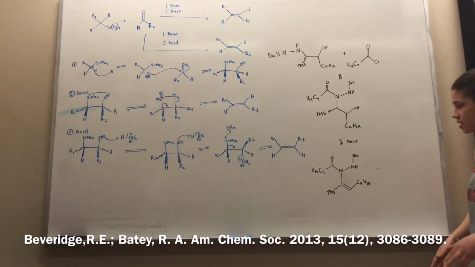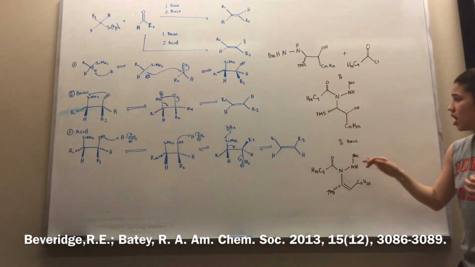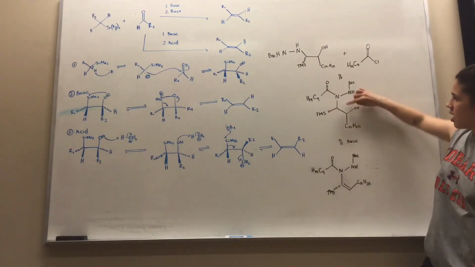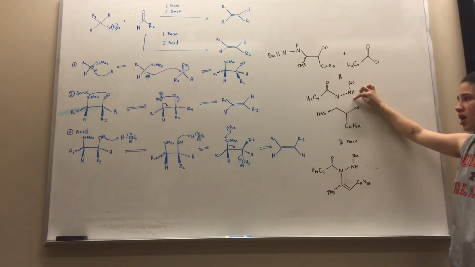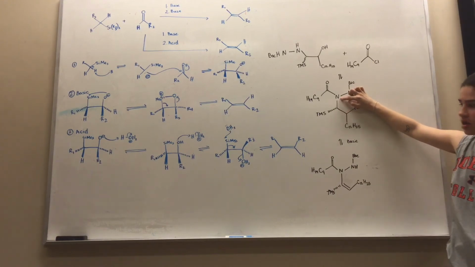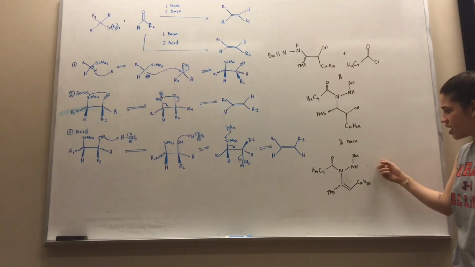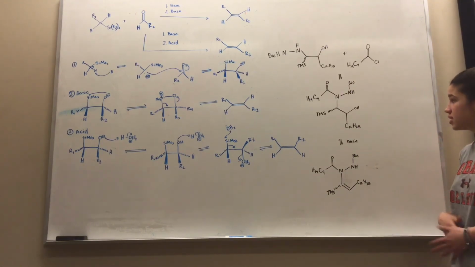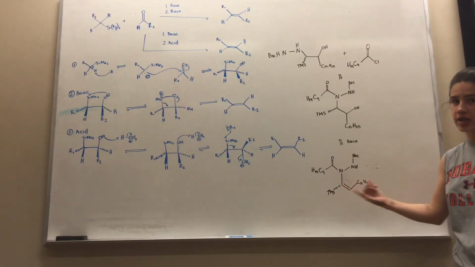Now, our second step of the process is shown here in basic conditions. The hydrogen that's attached here, not shown, is deprotonated and swung up here. Then it proceeds to swing back down here, and this is kicked off. We see that it is in basic conditions, therefore this is in the trans conformation.